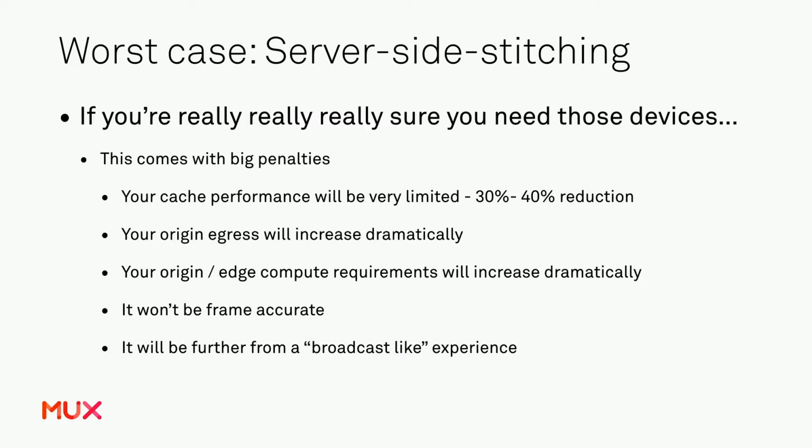Your edge compute requirements: you could approach this using edge compute. That will increase requirements dramatically. It probably won't be frame accurate because you're going to want to start bucketing users to make better cache performance, to make up the cache performance you just lost, which takes you further from this broadcast-like experience, which is what inherently people are looking for on their TV.